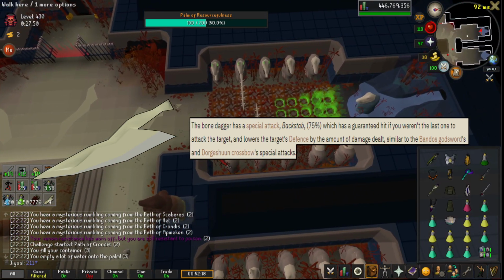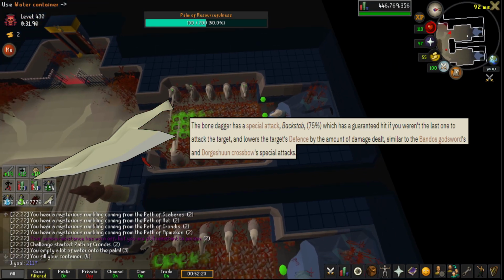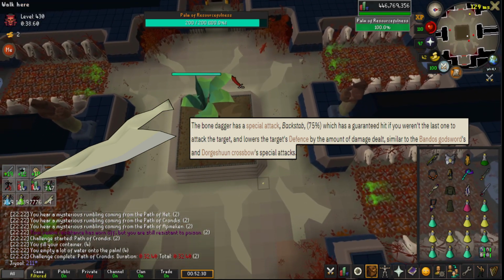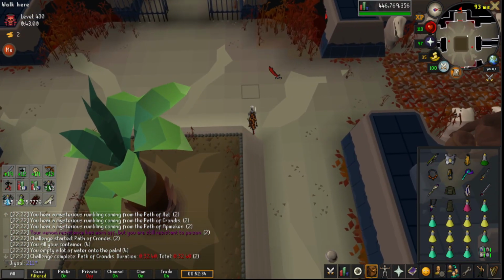Now, the nice thing about that is obviously that it's guaranteed, but also that in Tombs of Amascut, you can only reduce boss defense by a pretty small amount most of the time, maybe up to 20 for most cases, so you don't really need a huge hit in order to drain their defense. And I figured this would be better than a BGS with Overly Draining on.